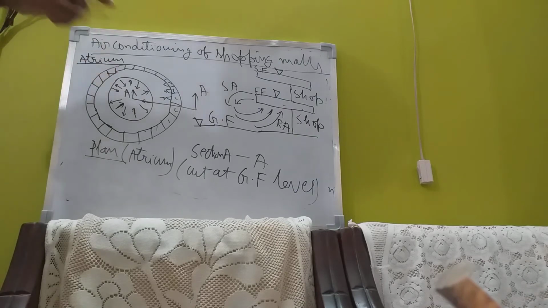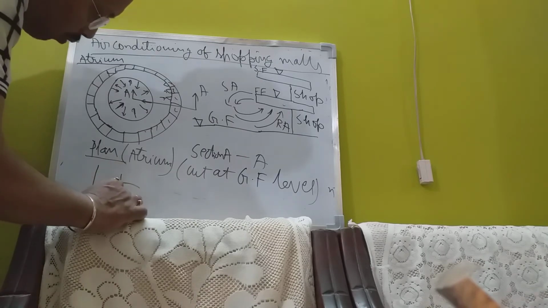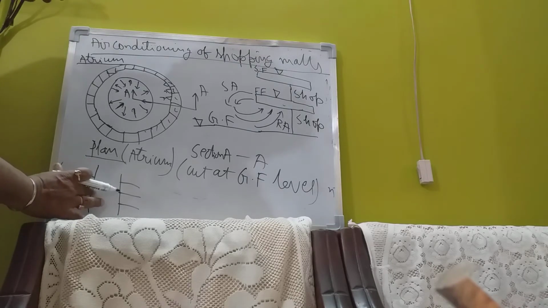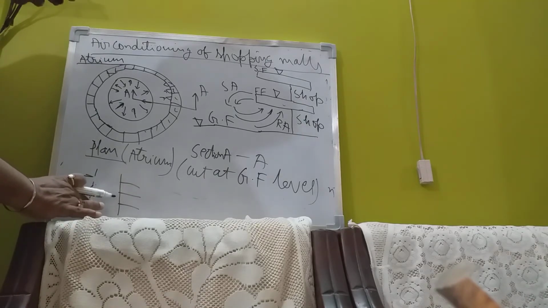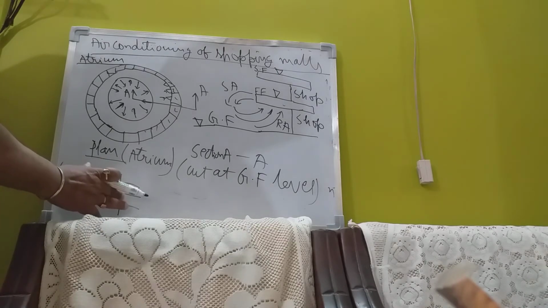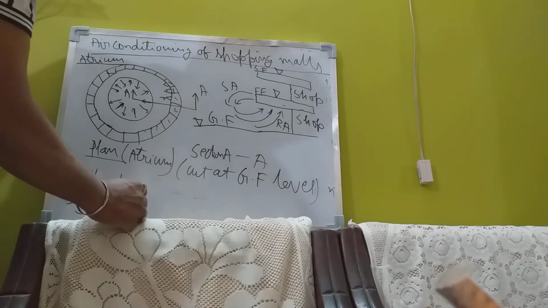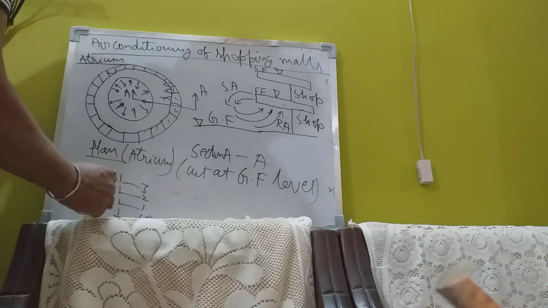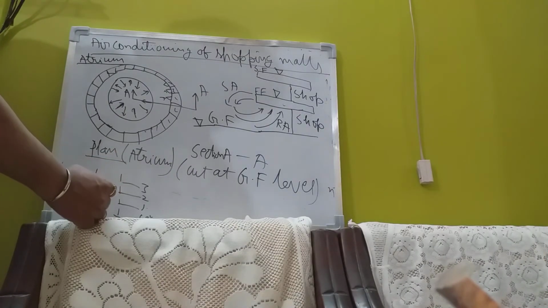Now, if you design an atrium, how does it look in section? This is the shopping floor. These are different floors, and here is the fence, these are different fences. This is the ground floor, this is the first floor, this is the second floor, this is the third floor, and like that. And here is the atrium, this middle portion. You can stand here, look from here, and see all the way down to the bottom.